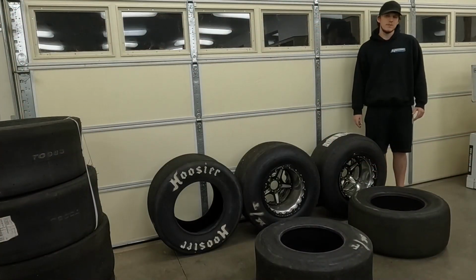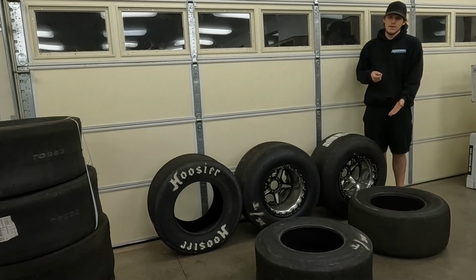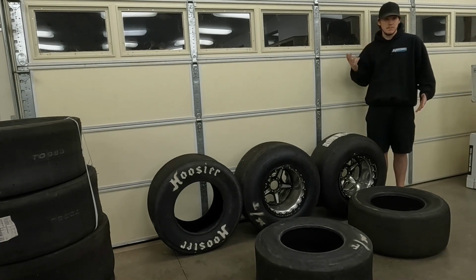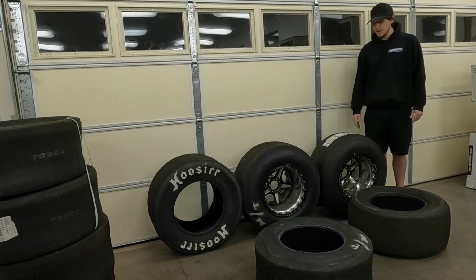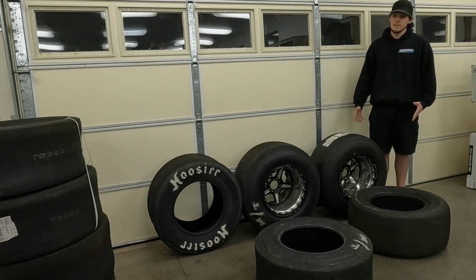If you think of it as you're trying to put as much power from the wheel down to the ground, obviously you're going to be putting a lot more power down if you have something stiffer there that's not going to have as much give. The slick is going to lose some power in wrinkling that tire up and deforming the tire. The radial tire is going to apply more power to the ground. Now, that doesn't mean that you should always run a radial. That's just why I'm going to a radial, in order to try and run my best time possible.